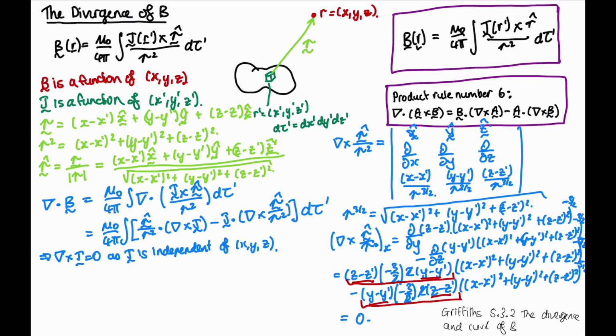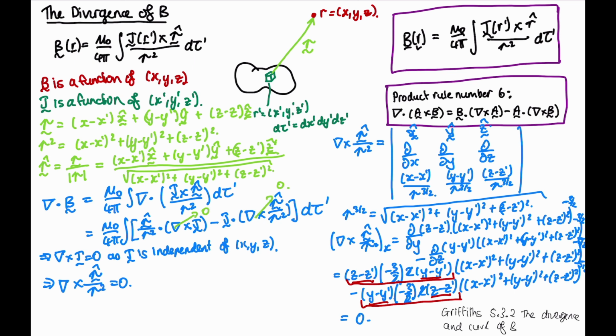And indeed, we could write out the same. We just did this here in the x direction, but we can do it for y. It'll be d dz of this minus d dx of that, which will also be 0. And in the z, we'll have d dx of this minus d dy of this, which again will be 0. So that tells us that the cross product of r hat divided by r squared is equal to 0. And so we have this is 0 and we have this is 0.